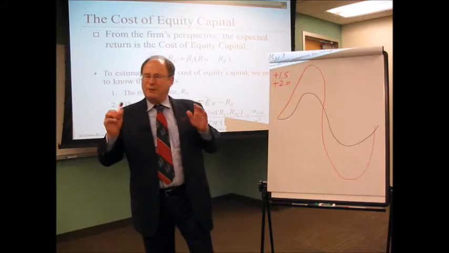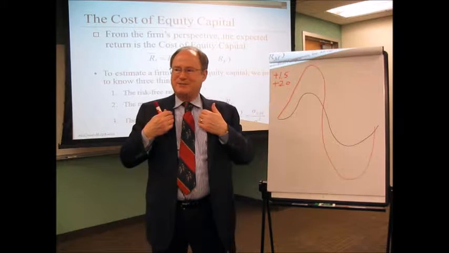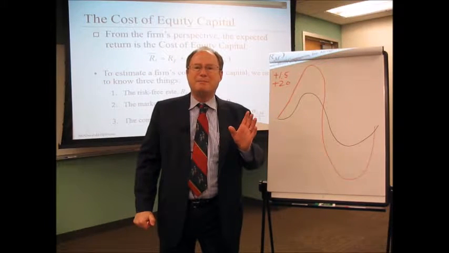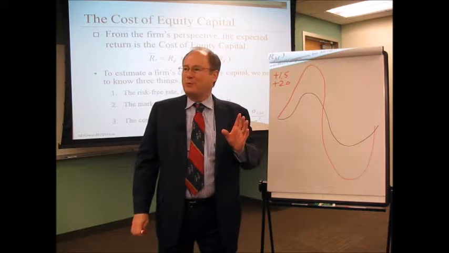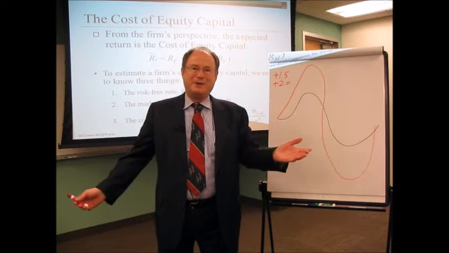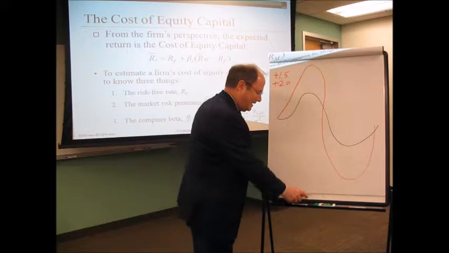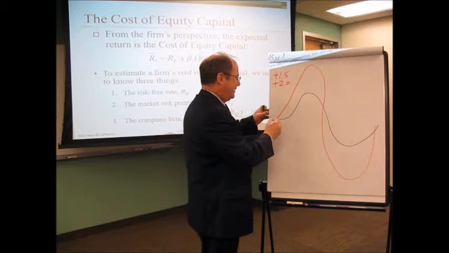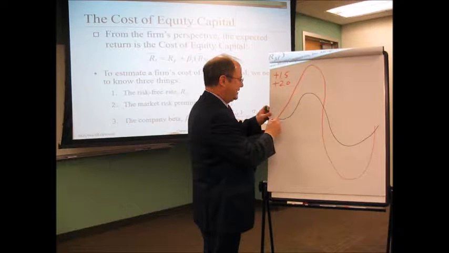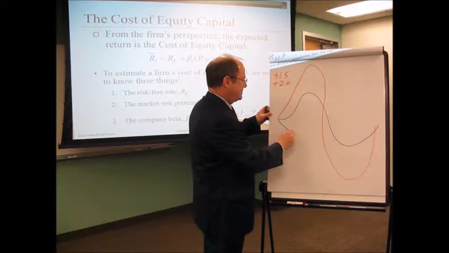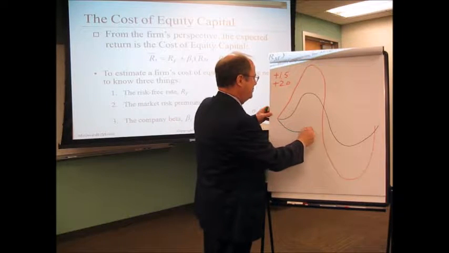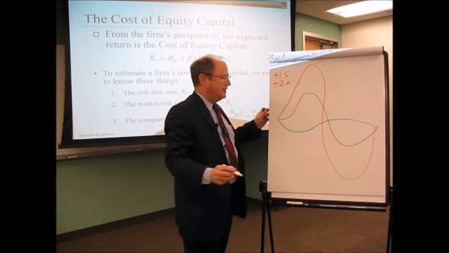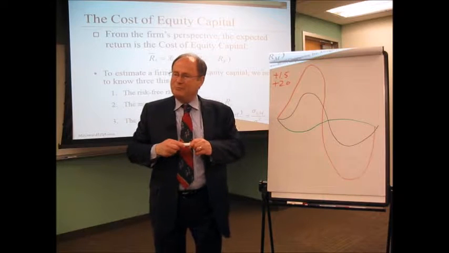Okay? If I were to talk about this as a theoretician, I would say that it has high systematic risk. Systematic risk is another name for beta. Beta is easier to say. If a stock moves in the opposite direction of the market, it's considered having a negative beta. If this stock went like this in good times and went like this in bad times, it would be considered having a negative beta.